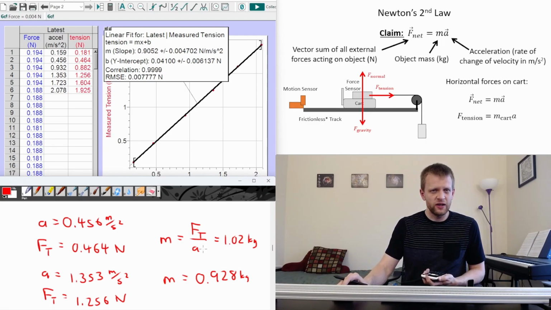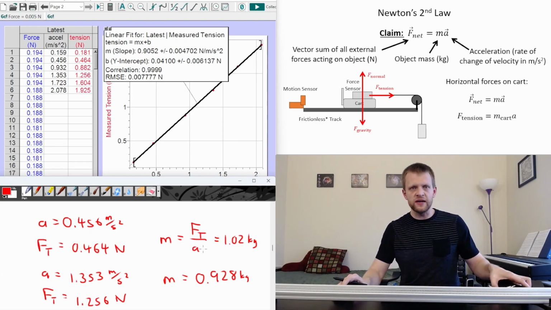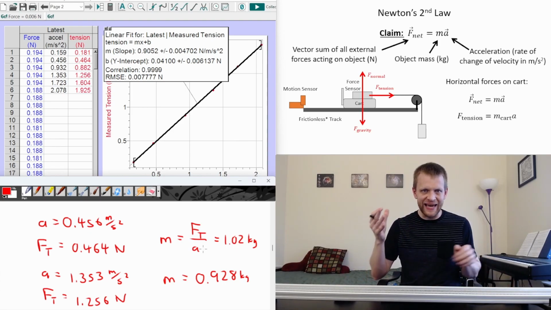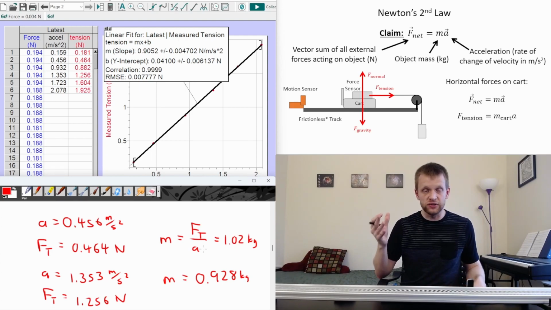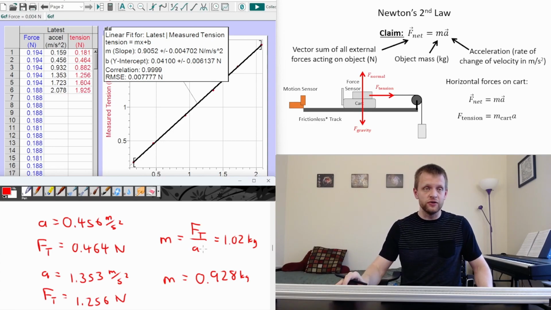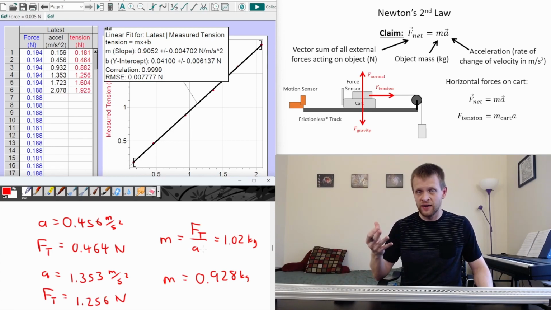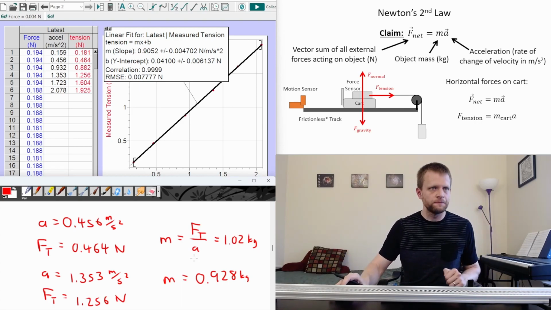So if we look at our errors in this case, there seems to be a pattern in the errors in how we've actually done this experiment. And if there are patterns to the errors, there's some sort of systematic error happening. There's some sort of systematic effect that is changing the results of the setup that you have.